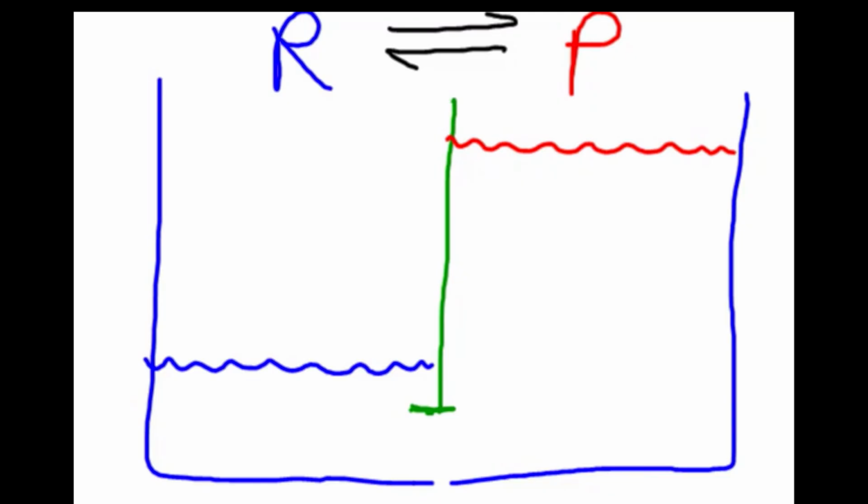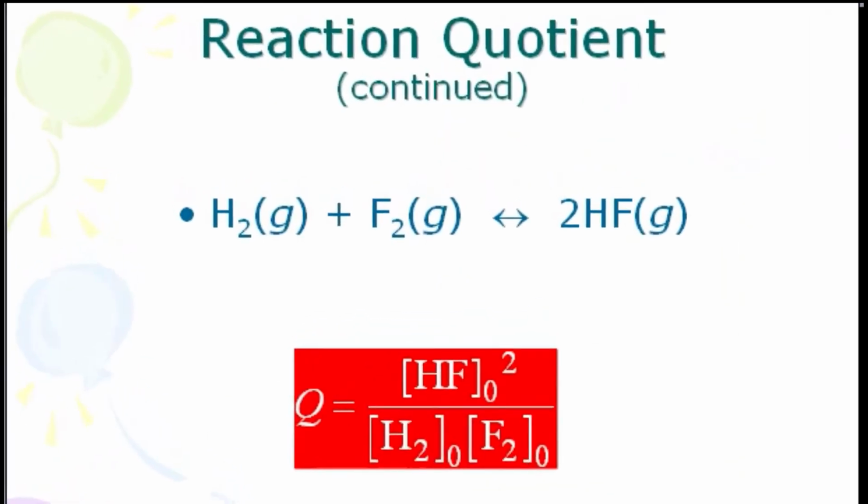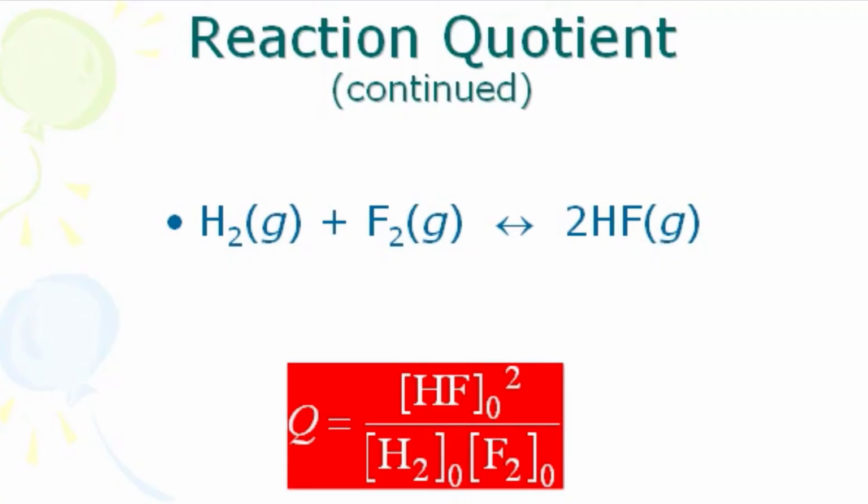So the way you do it in a chemical reaction is you write a Q expression. Notice, it's the same thing as a K expression. K is what the value is at equilibrium. Q is what is the value right now. I want to know whether we're at equilibrium or not. So based on that, you can go, oh, this is my initial concentration of HF. And this is my initial concentration of H2 and O2. And based on that, I can figure out whether or not I'm at equilibrium.